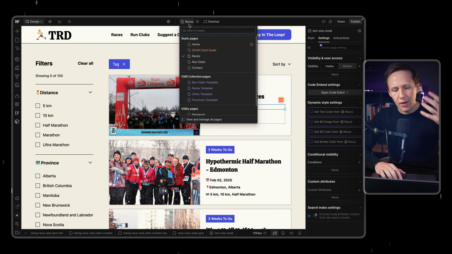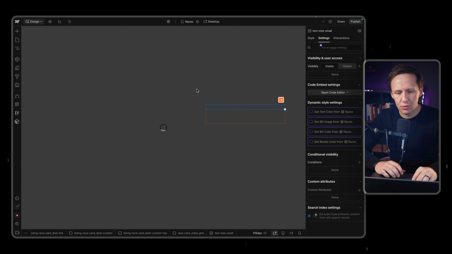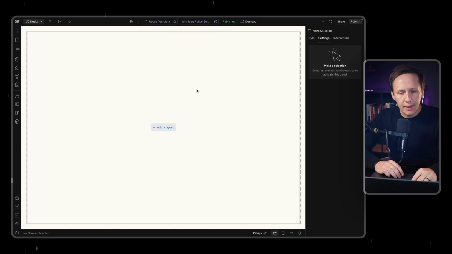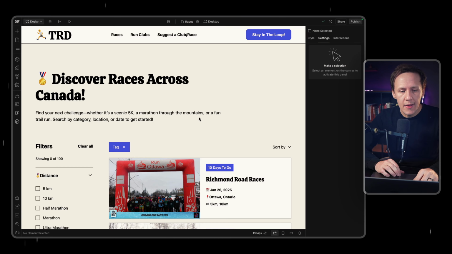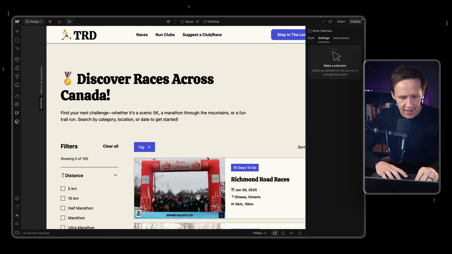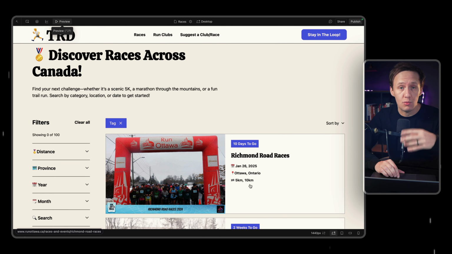Now, when you create a CMS collection inside of Webflow, it will also create a template page for you. So if you wanted to create a more profile-rich details page, you'll be able to do this. But in the first iteration of the site, I just didn't even want to overcomplicate it, so I haven't yet created it. So whenever someone goes and clicks on one of these cards, it will actually redirect the website visitor directly to the registration page of this site.